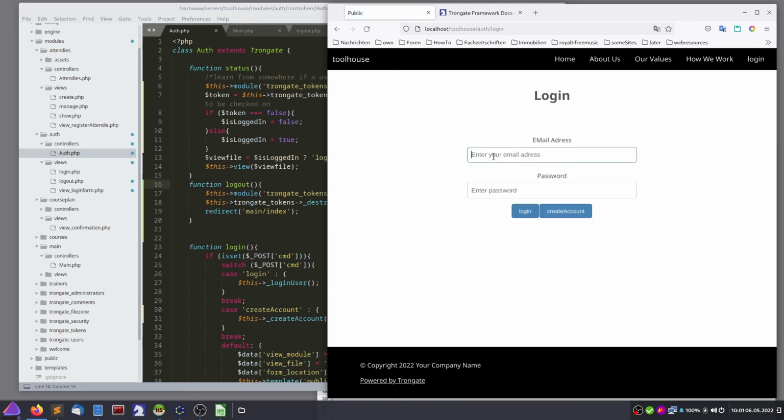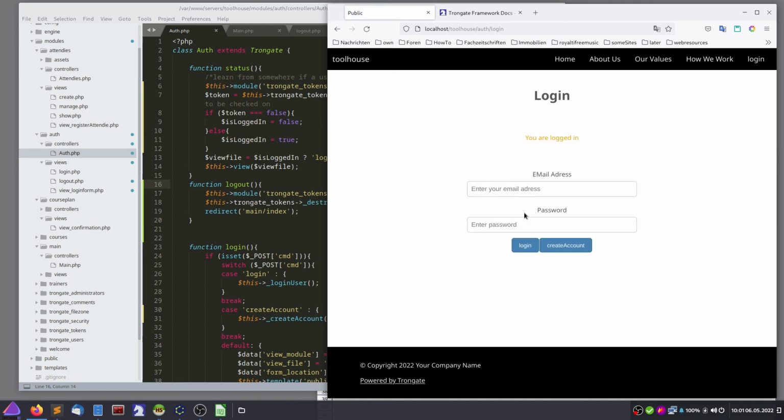Login. Snoopy 1, 2, 3, 4, 5, 6. Login. You are logged in. And then I should actually make a reload, right?